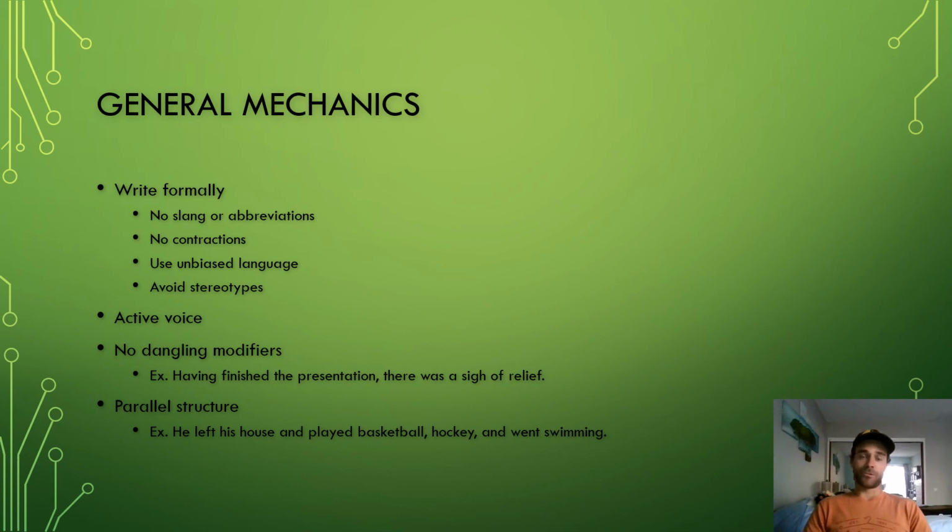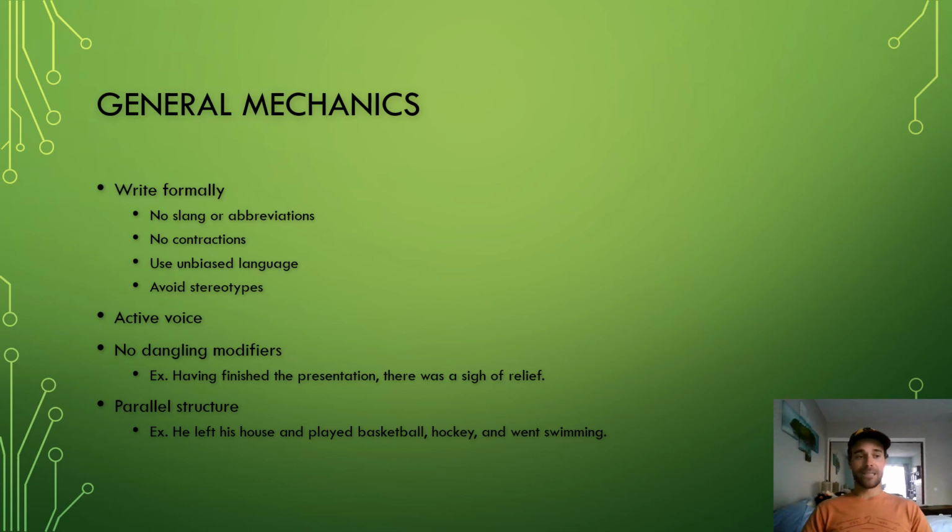We want to make sure we are also using unbiased language, avoiding stereotypes, no cursing or, again, slang of any kind. We want to be professional. This is academic writing. We do not want to typically write the way we might converse in public or with our friends and family. We want to be very professional, very clear, because remember, the goal of writing is to express your position clearly, get your reader to believe your particular thesis statement, and so we want to be as clear as humanly possible.